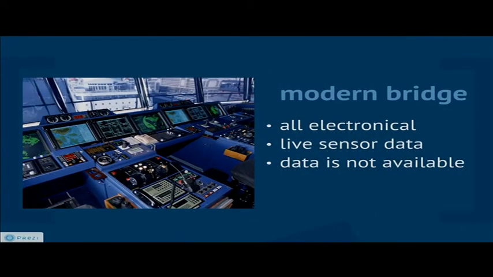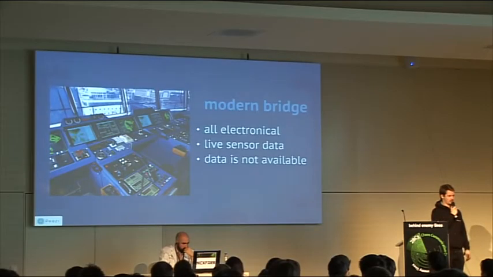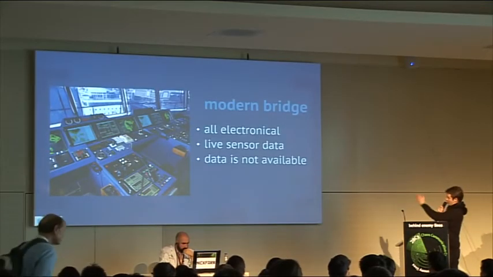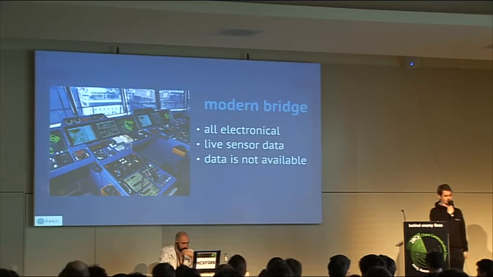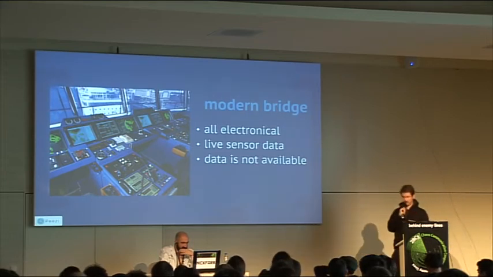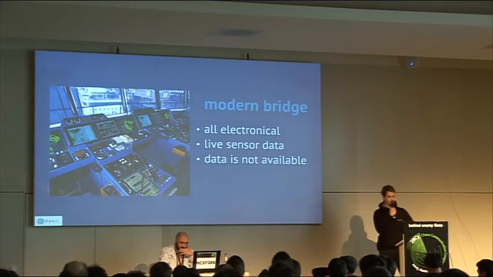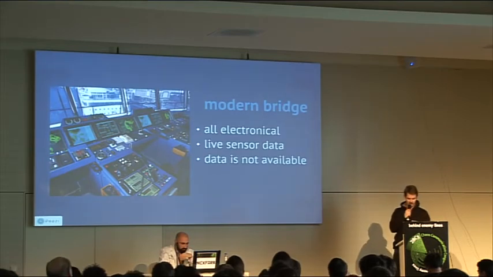This is the current bridge of a ship. You see loads of electronics there, but the problem is they all dump their data. They display it and they don't store anything. And even if they store, this data is not used for anything. But we could make the best map ever from the data on the bridges of every ship in the world. The only thing we need to do is develop software and hardware to acquire the data and make better maps from that.